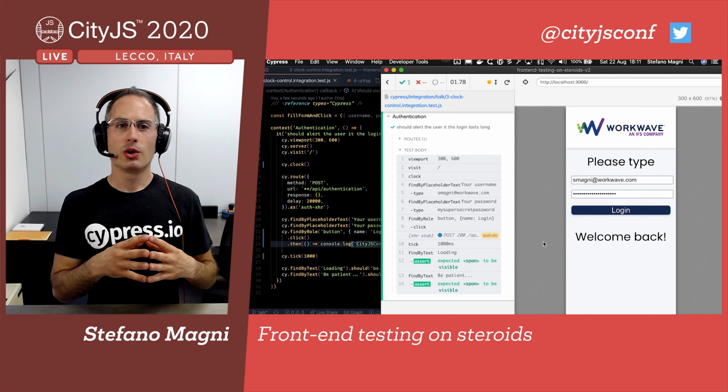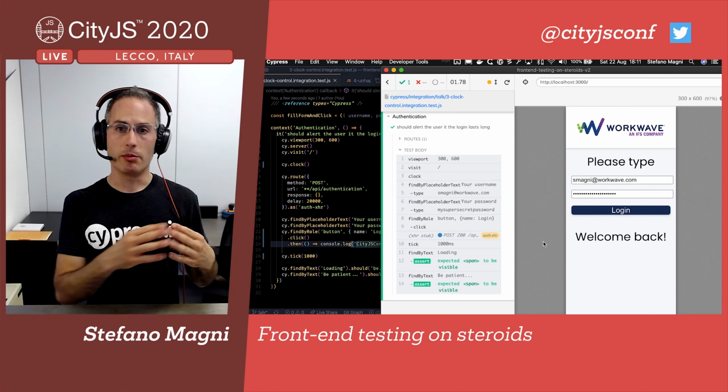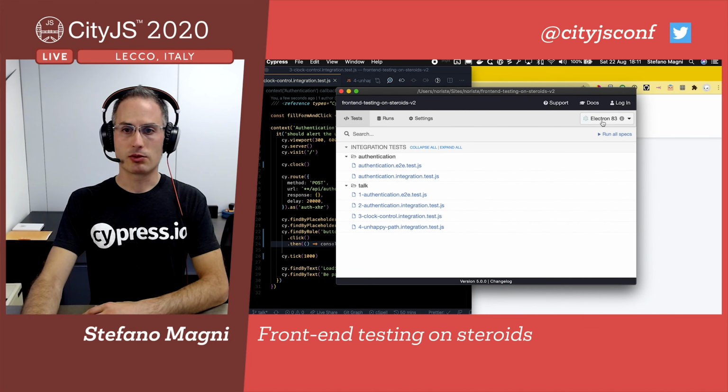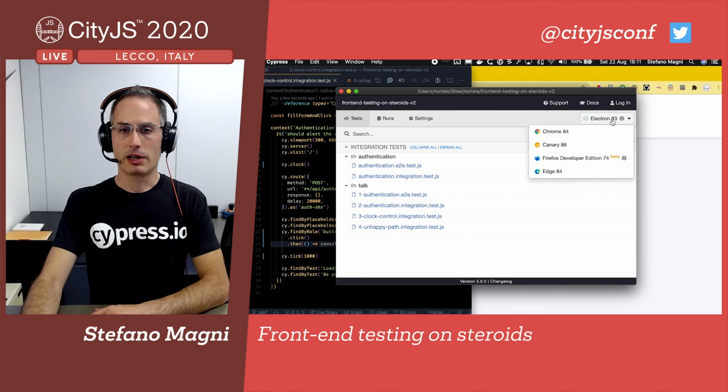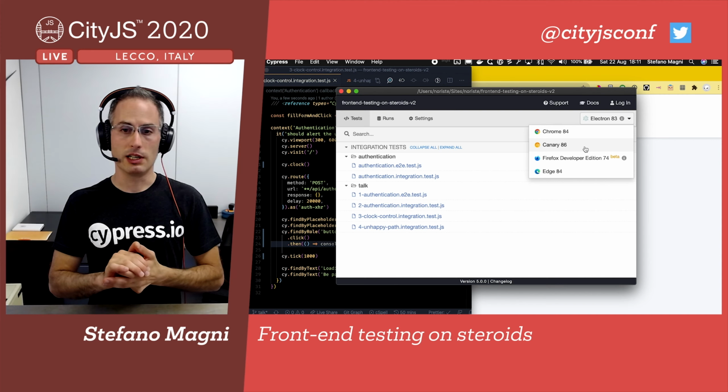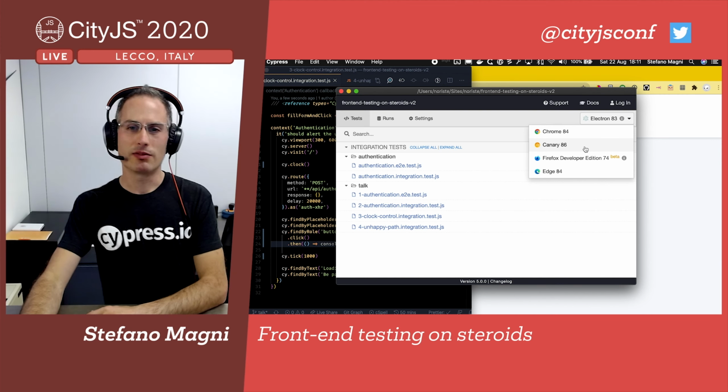But how could I install them in Cypress? It's really easy, because Cypress allows you to run the test in Electron, that's the default choice, but also inside every browser installed on your machine that is compatible with Chrome, Edge, the Chromium version, and Firefox.